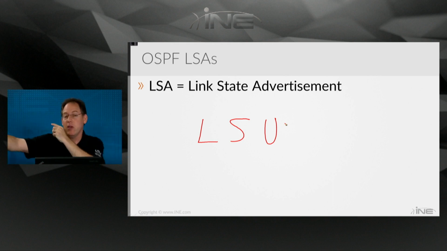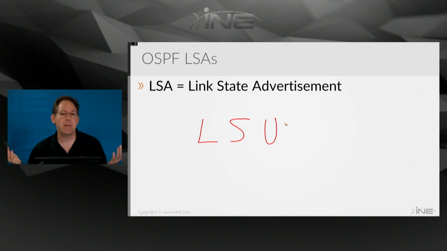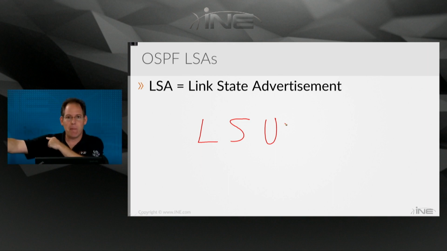So as such, when I create this link state advertisement describing Fast Ethernet 1, I'm going to tell you a whole lot more than just what subnet lives here. You see, if I was a distance vector routing protocol, that's all you'd care about, what subnets I'm connected to. You couldn't care less about anything else. In a link state advertisement, I'm going to say, this is a broadcast link. This link has a certain bandwidth. Let me tell you about all the neighbors I'm connected to on this link. Oh, let me also tell you about the subnet on this link as well. I'll tell you all sorts of descriptive information about this link in my LSA.